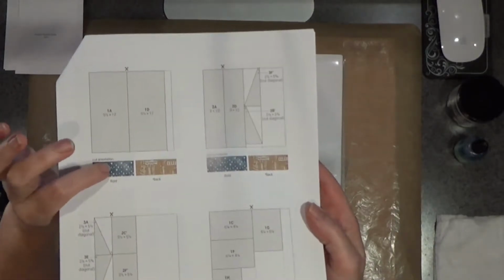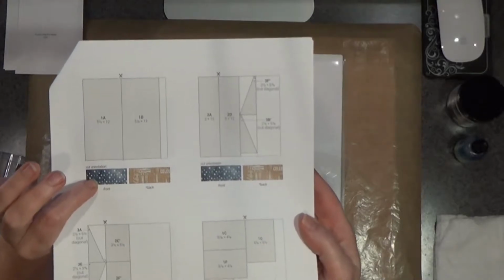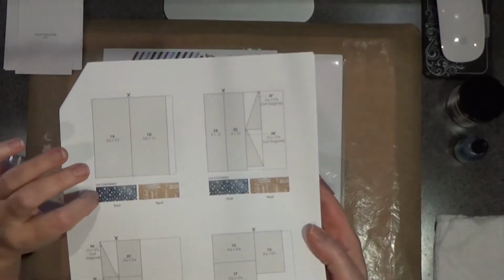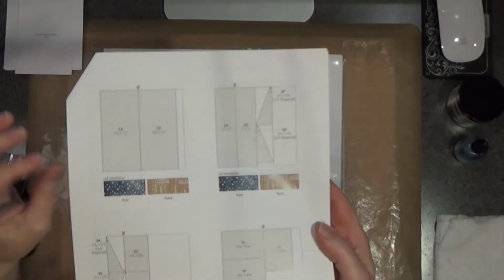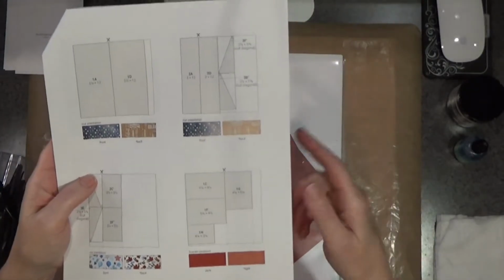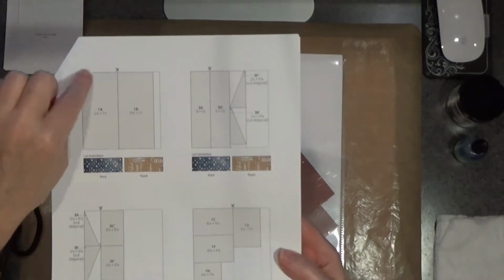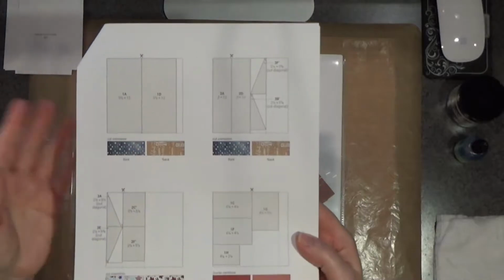The other thing you want to watch is how they have the paper laid here, how they want you to put the front versus the back, and the orientation. Some papers have a definite direction to the pattern, and so you want to make sure that you're paying attention to that so that you're cutting your paper in the right direction.